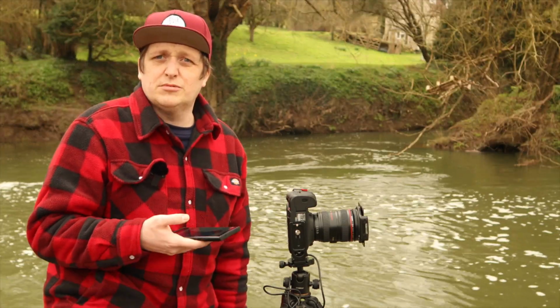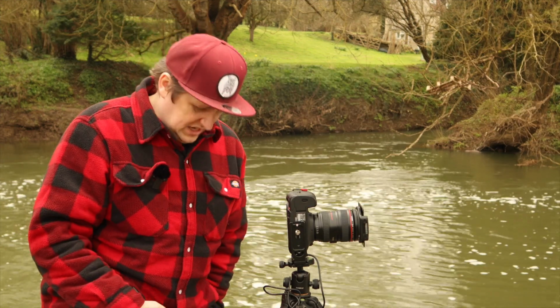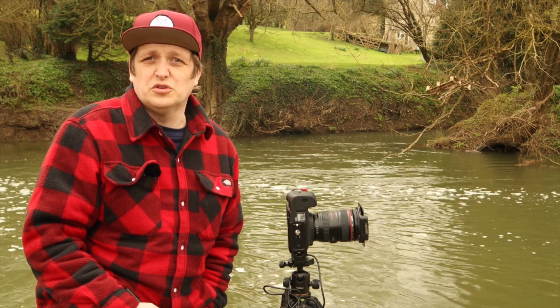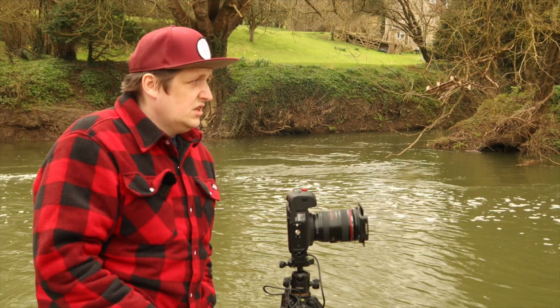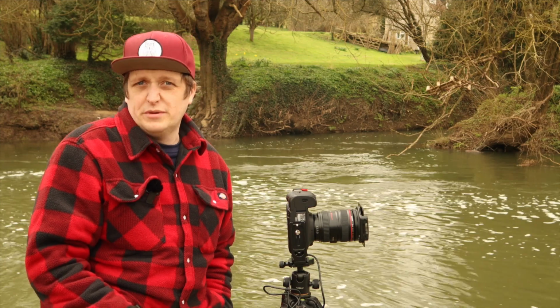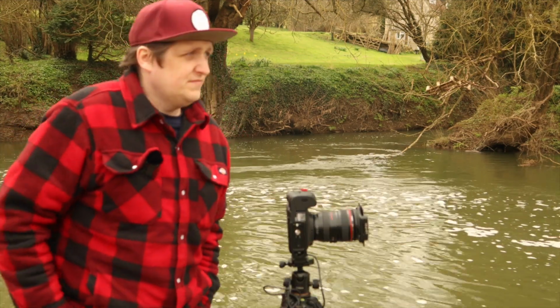And let's take the shot, shall we? It's key to remember at this point that your shutter is open. So you need to make sure that you don't touch the tripod. Try to stay relatively still and away from the camera as possible, because otherwise any tiny touches to it will jiggle the tripod and the camera, and the exposure will be ruined. So that's finished. Let's check it out.